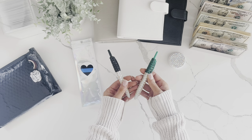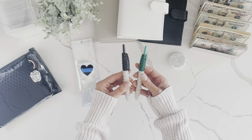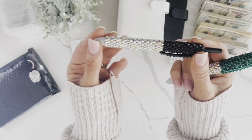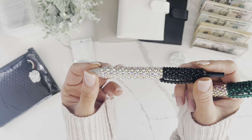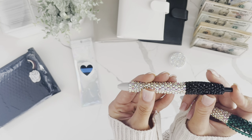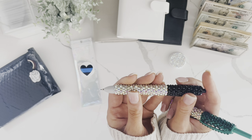Oh my, did you know green was my favorite color? You had to have known that. Oh my gosh. Okay, I'm gonna see if I can get this up close enough for you guys to see. Hopefully that's focused. My camera is up so high, I can't really see into it. Oh, it's so pretty. So this is a Sharpie marker. Oh, I didn't know they were fine tip. That makes me so happy.